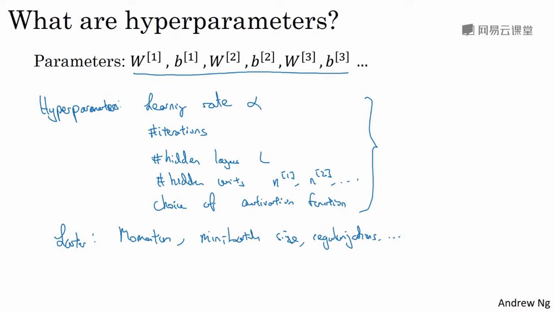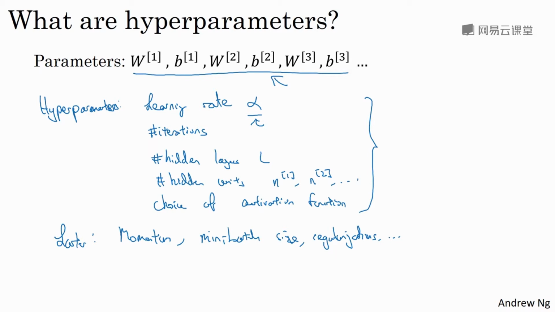Because deep learning has so many hyperparameters, in contrast to earlier eras of machine learning, I'm going to try to be very consistent in calling the learning rate alpha a hyperparameter rather than calling it a parameter. I think in earlier eras of machine learning, when we didn't have so many hyperparameters, most of us used to be a bit sloppier and just call alpha a parameter. And technically, alpha is a parameter, but it's a parameter that determines the real parameters. So I've tried to be consistent in calling these things like alpha, the number of iterations, and so on, hyperparameters.